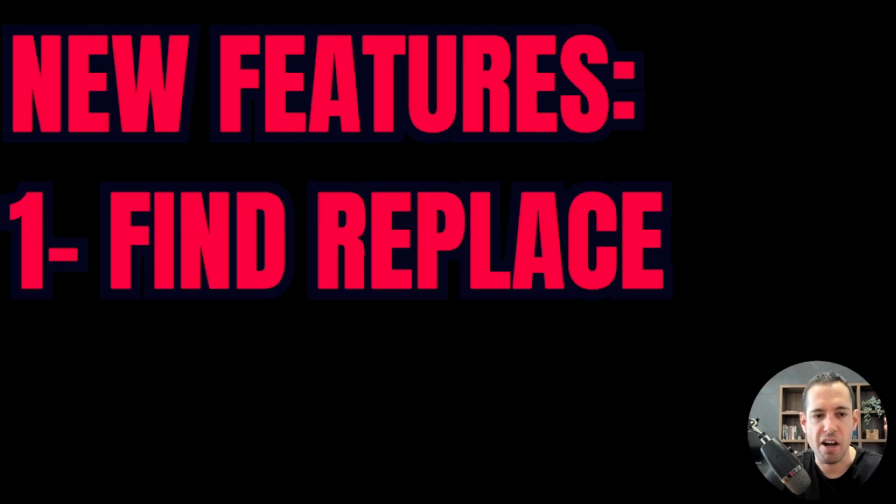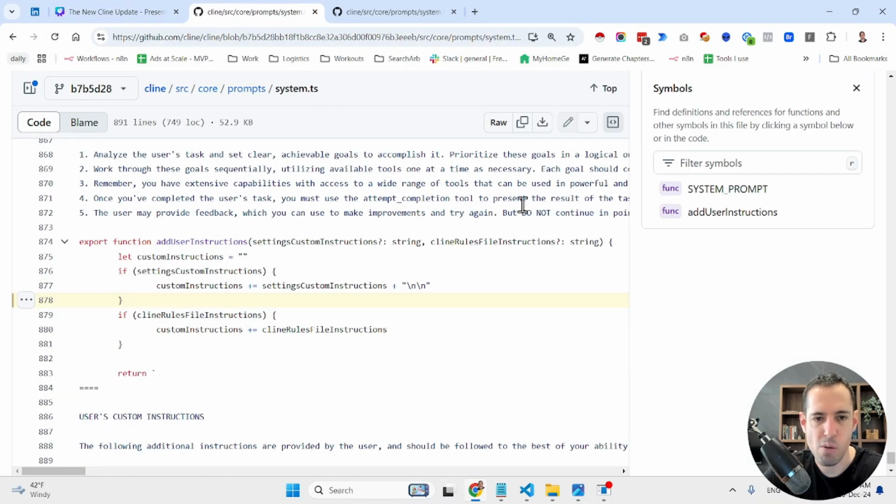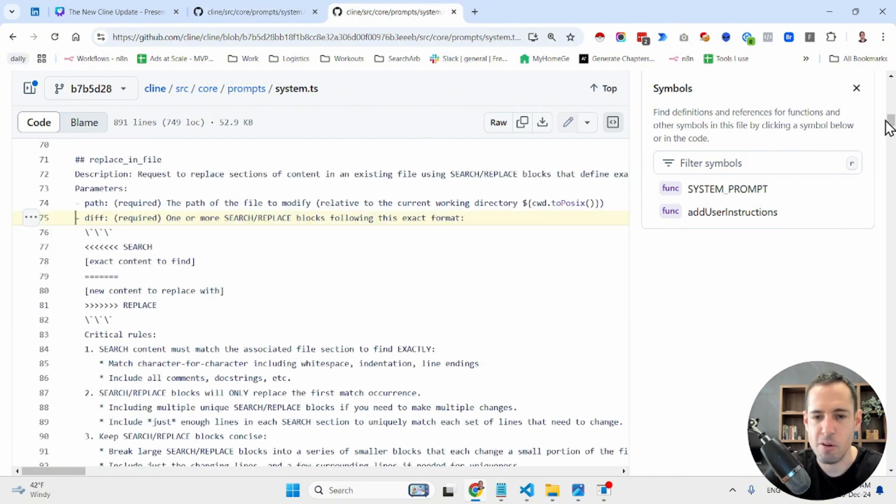So the new features are as follows. First of all, in order to mitigate the amount of comments that say "rest of code remains here" when you update and edit a file, Saud, the founder of Cline, introduced a new feature, kind of an adjustment to making changes. You can see everything in the code. Since Cline is an open source project, you can see exactly what he adjusted in terms of the instructions to Cline, and this is supposed to mitigate the amount of "rest of the code remains here."